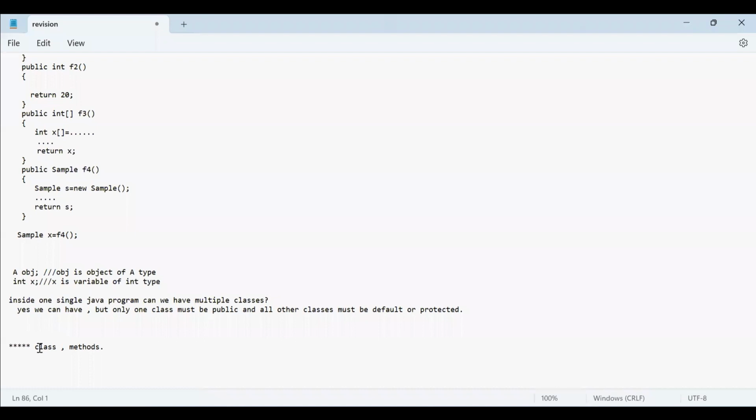Now WebElement you are using. WebElement is an interface. In that interface, click is a method.